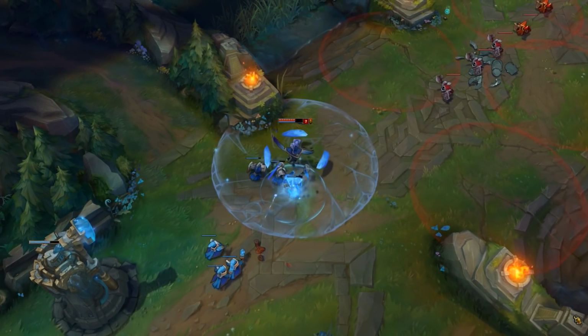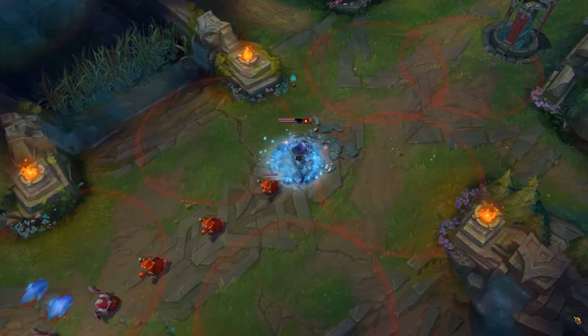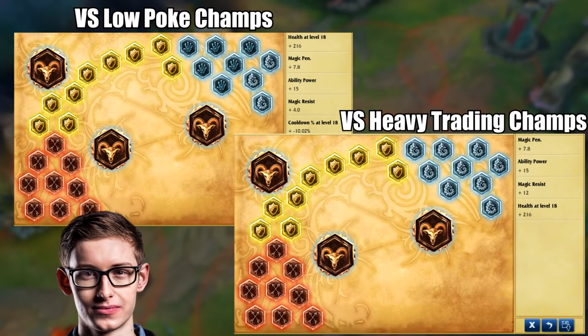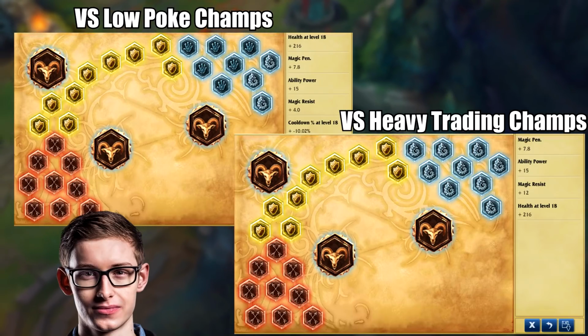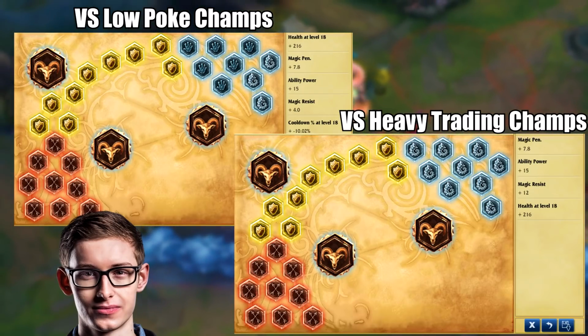So let's first start things off by talking about what runes Bjergsen and FAKER both use on Taliyah. Now, for the most part, the rune pages are very similar. I mean, they both have magic penetration reds, they both have flat AP quints, and they both have HP per level yellows. It's the blues that make the difference.